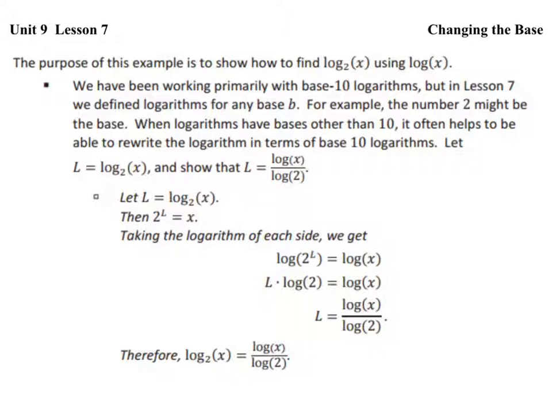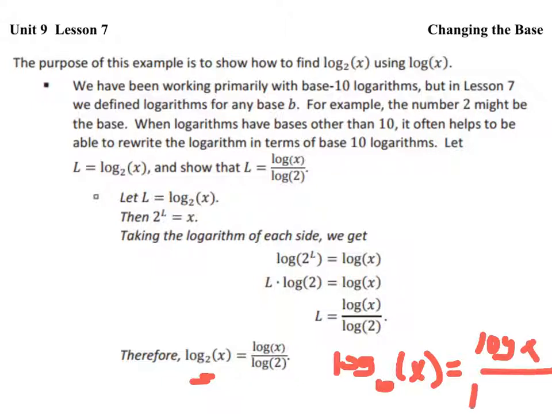Now, we used base 2 here, but it can be any base. So if I have log base b of x, that's going to be equal to the log of x over the log of b. And that's your general formula. Technically, you're supposed to put that in parentheses, okay? That's the change of base formula that we're going to work with here.